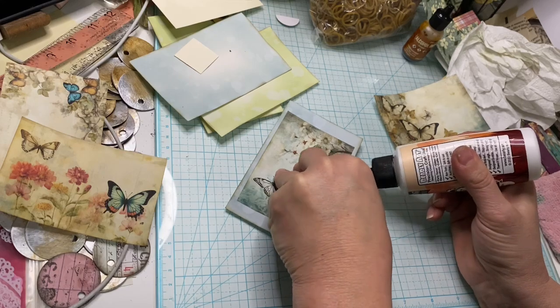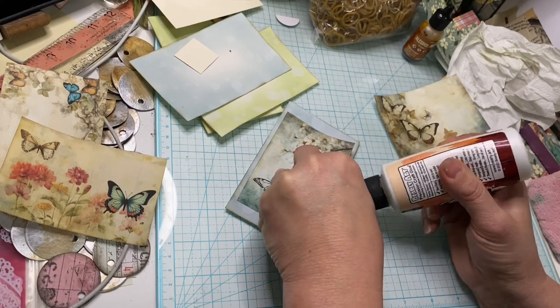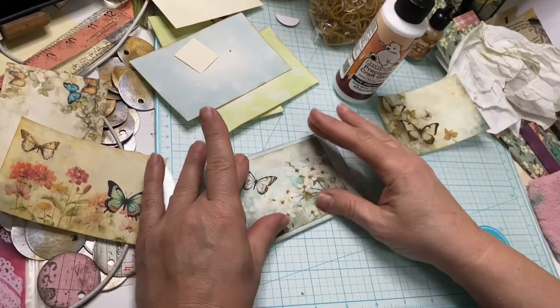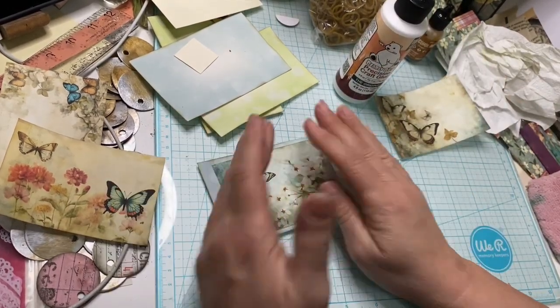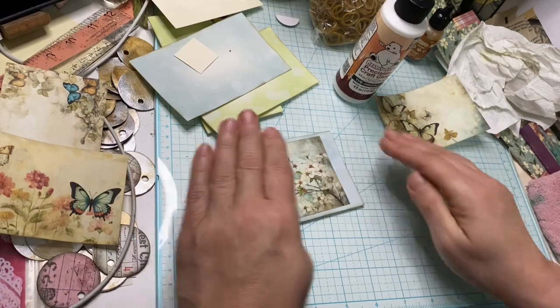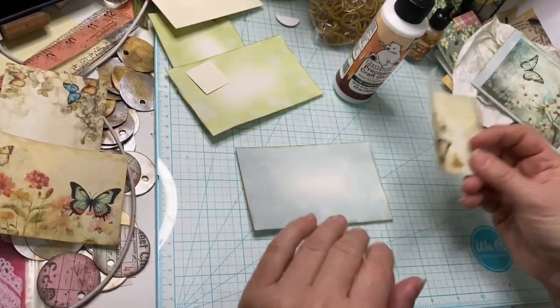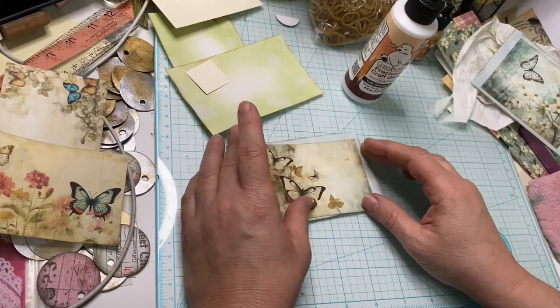How did I do that? For a little bit more background imaging. I'm not going to do that today. I think it'd be beautiful just the way it is. And I want my focal point to be more of that photo in my project. But you could. And it would add even, well, you know what?